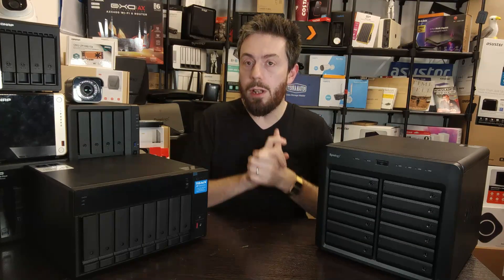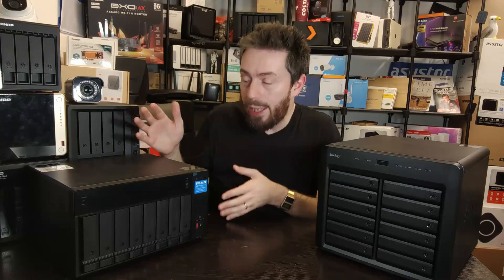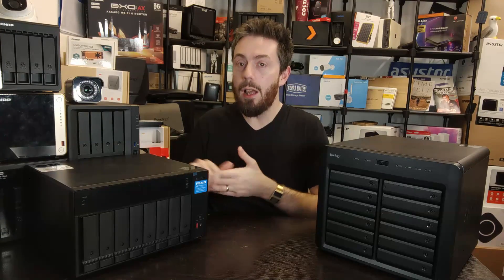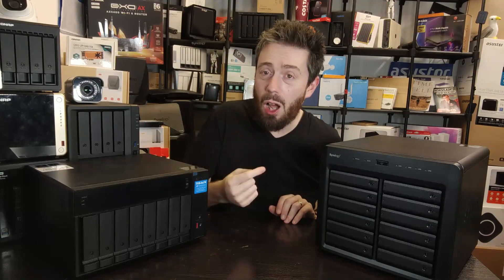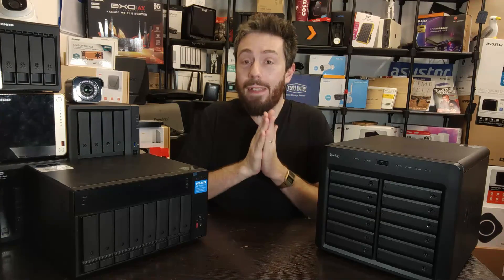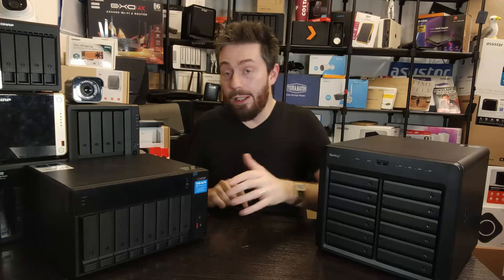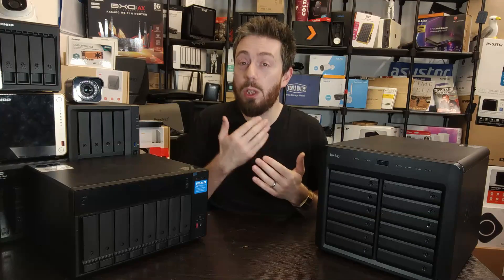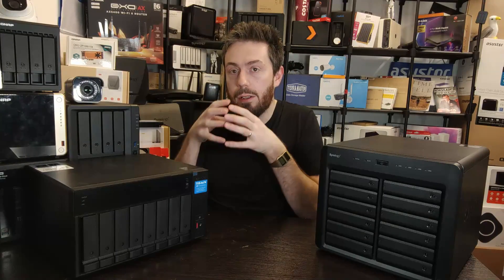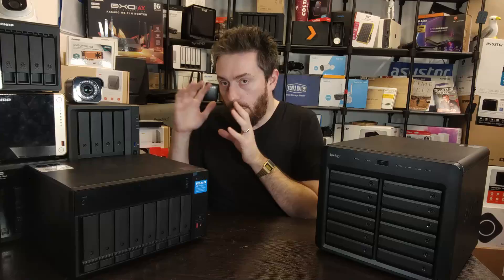To counter that, one thing the QNAP has is what PCIe Gen 4 brings to the table. It has two PCIe Gen 4 x4 M.2 NVMe slots inside. Those slots allow SSDs with up to 7,000–7,500 MB/s throughput. Those two bays can be used for storage, caching, or Qtier. This gives you two super-fast drives internally, with the main storage bays used for warm and cold storage. Editors running 4K and 8K post-production will really see the advantage of that super-fast internal storage working alongside more cost-effective spinning storage at the front.